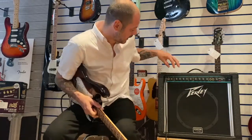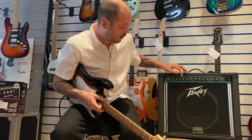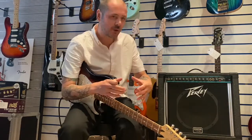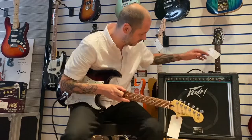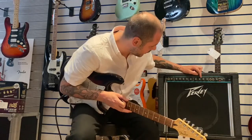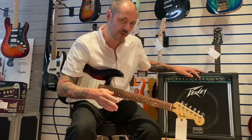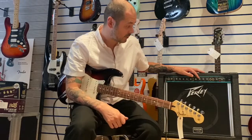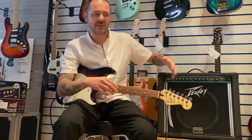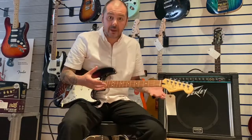So you've got a clean channel with a 3-band EQ and a presence. So you've got low, mid, high, and then a presence as well, which will really brighten it, make it nice and shimmery. You've got an overdrive channel, called the lead gain channel. On there, you've got bottom, which is bass, but it really fills it up. I'll go on to the overdrive in a bit and I'll show you how it sounds. You've got the bottom, body, and then edge. The edge is the cutting high mids, and the bottom and the body really help shape that thickness and warmth that replicates a valve amp.